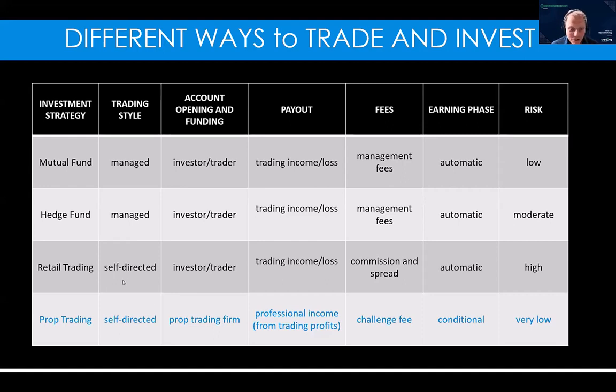Now, self-directed investing used to be done typically for the average Joe, for the average trader, in the form of retail trading. Now, as a retail trader, you would open up a retail trading or brokerage account, and you would trade this account. You would decide what to buy, when to sell, how much to buy, how much to sell, when to scale out. That's all your decision. That's where the term self-directed investment comes from, because you as the trader decide what to do. Now, the broker, through which you will open this account, will also earn a bit of money.